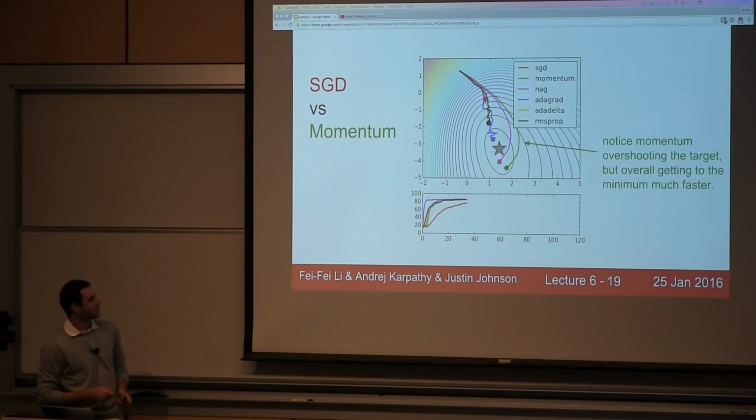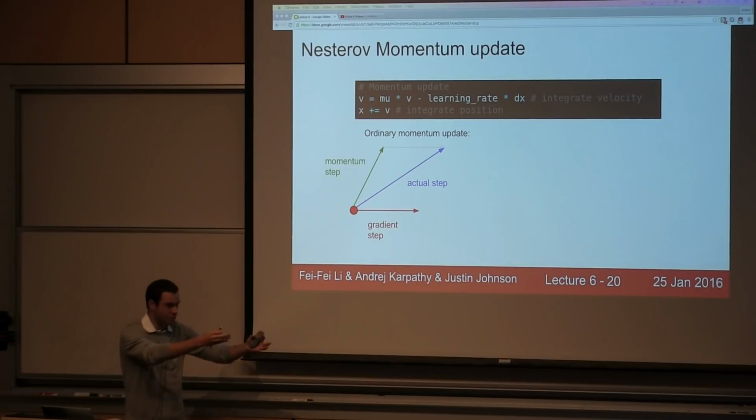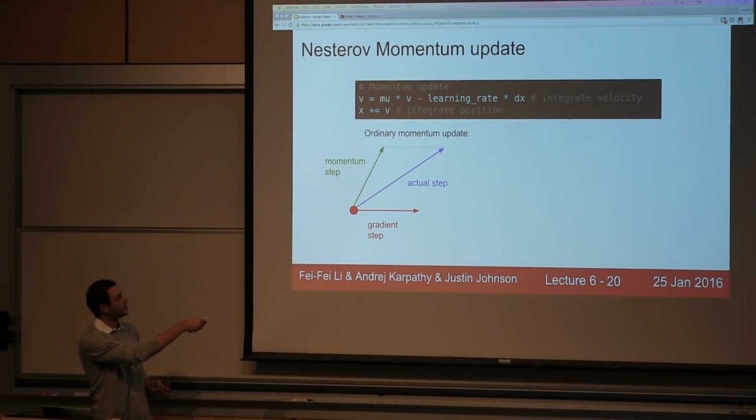Okay? So a particular variation of momentum is called Nesterov momentum, or Nesterov accelerated gradient descent. And the idea here is we have the ordinary momentum equation here. The way to think about it is that your x is incremented by really two parts. There's a part where you've built up some momentum in a particular direction. So that's the momentum step in green. That's the mu times v. That's where your momentum is currently trying to carry you. And then you have the second contribution from the gradient. So the gradient is pulling you this way towards the decrease of the loss function. And the actual step ends up being the vector sum of the two. So the blue is what you end up with, just the green plus the red.